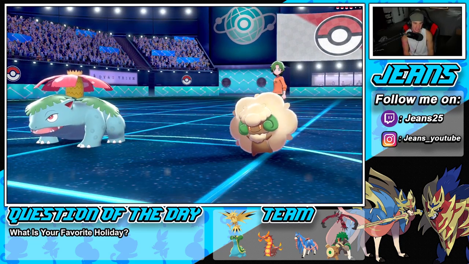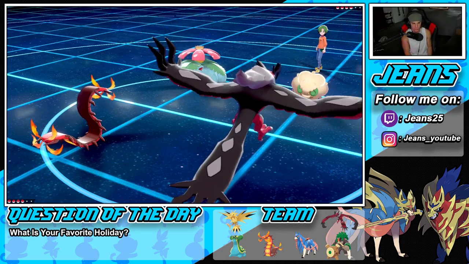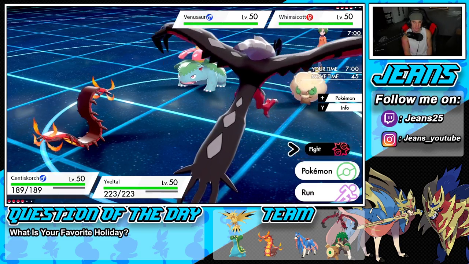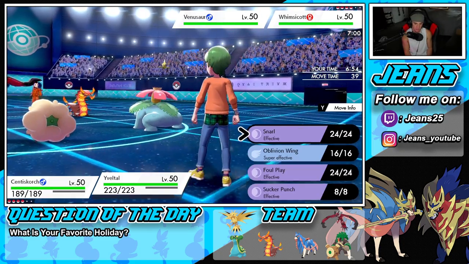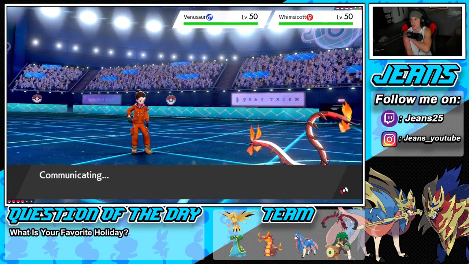But he's going to end up going Whimsicott alongside Venusaur. And I'm kind of cool with this because I can Dynamax Centiskorch here. And I can just start dropping Snarls. Hopefully Dynamax from Centiskorch. Right? G-Max Centiferno. Looking real good. Then just Snarling. Yes, sir. I'd love a Snarl.